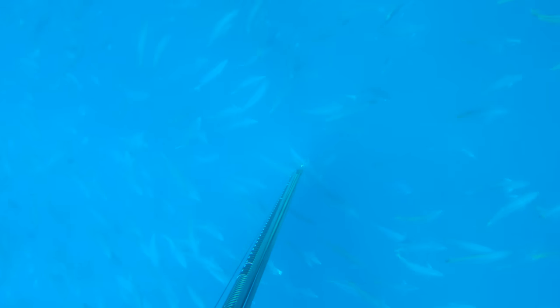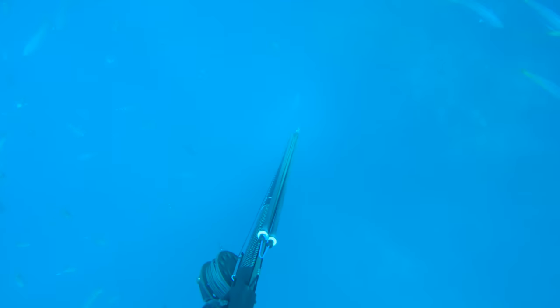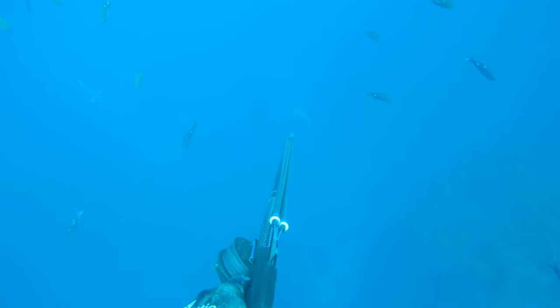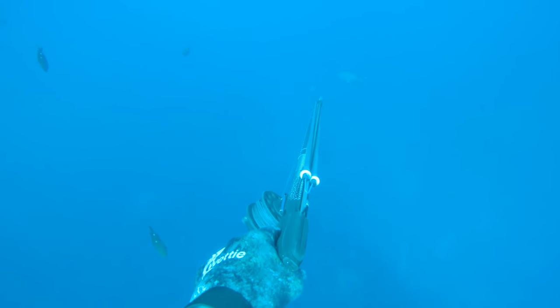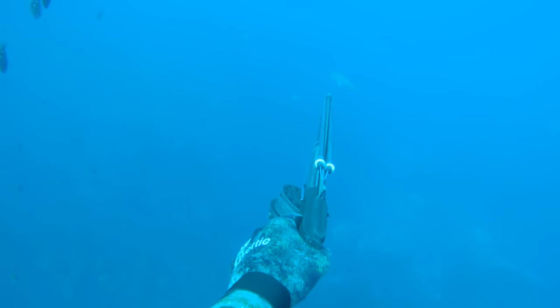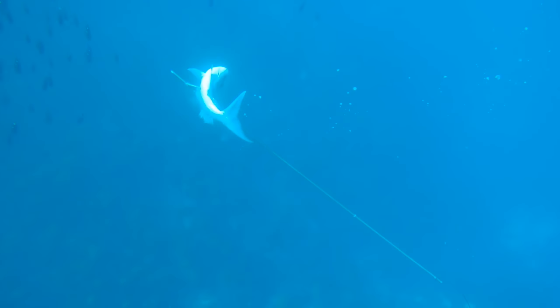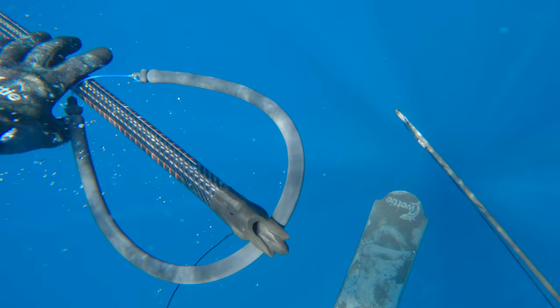Option two is approaching snapper from above and drifting down on them. This is actually an easier option but often people don't like it as it's a difficult shot — you're shooting at a very small profile. What you can't see here is I'm tucking myself right in, barely kicking. Snapper are going to react to your body language, so try and keep yourself really really narrow and don't make too many crazy movements. You've got to try and envisage how you look to the fish — the more narrow your profile and the less threatening you are, the more likely they are to let you get close. And this is not just specific to snapper, this is all fish.